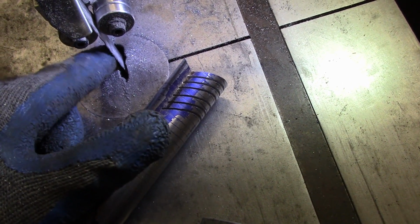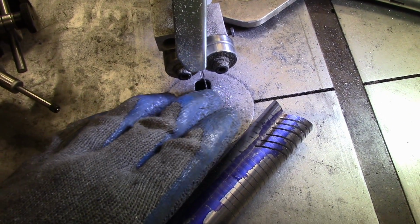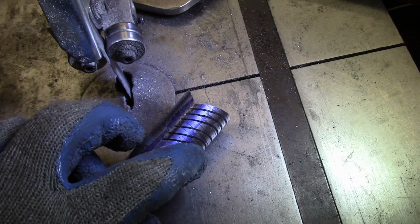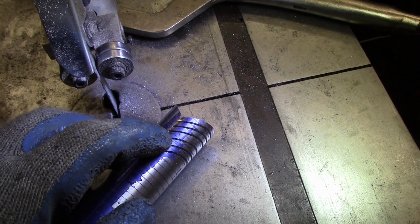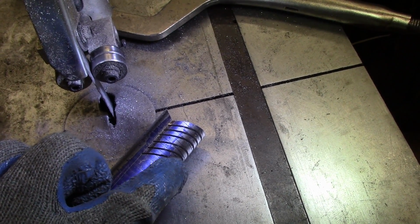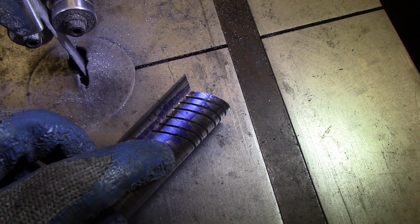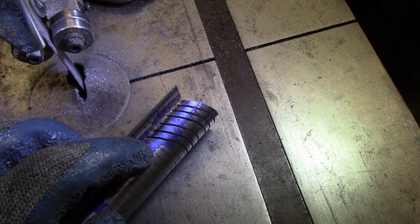The blade is just not rigid enough. One of the advantages of a bandsaw is the very thin blade and the flexibility of it, but it's working against me in this situation. It's resulting in a fair amount of variance over here. Even though I'm measuring it just about right, the blade, when it starts cutting on the very edge, maybe deflects a little bit, and then it just starts a slightly off cut. But they're close enough. I think if I cut them all a little bit big, and then I'll just hand sand them to size afterwards, that's probably the best bet.